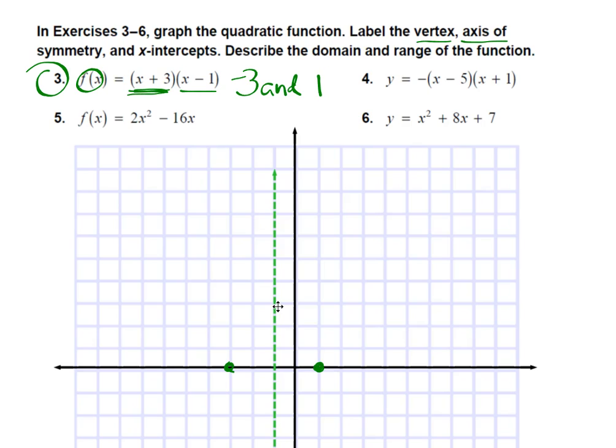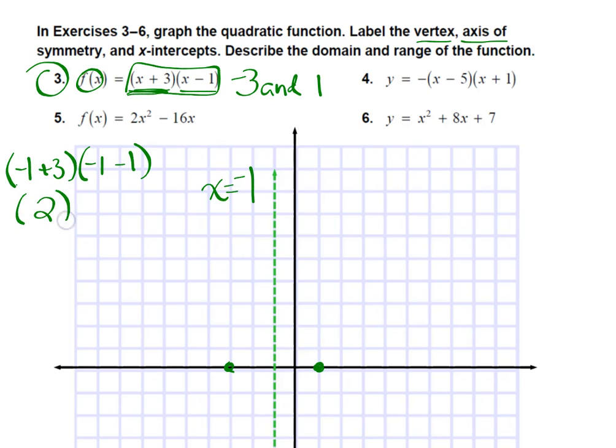So now we know, and I would go ahead and write that down. That's x equals, and what is that? It's over 1 from 0, so -1. That's our axis of symmetry. Now we're going to take this equation to find y. We're going to plug in a -1 for x. So -1 plus 3 is 2, and -1 minus 1 is -2, so we get the same thing as we did on the last problem we were doing earlier. So -1, -4 is our vertex.